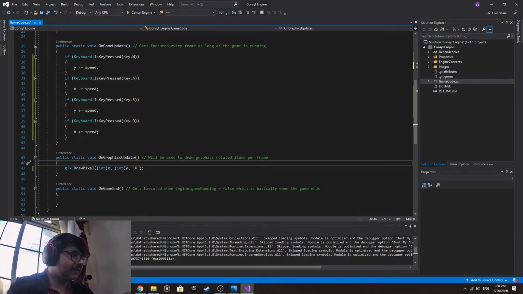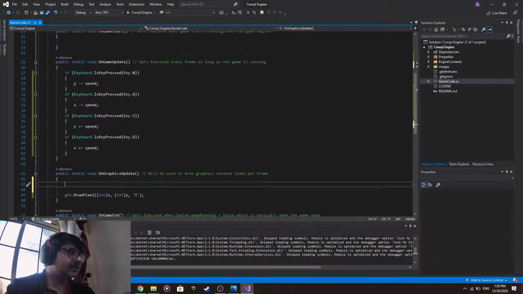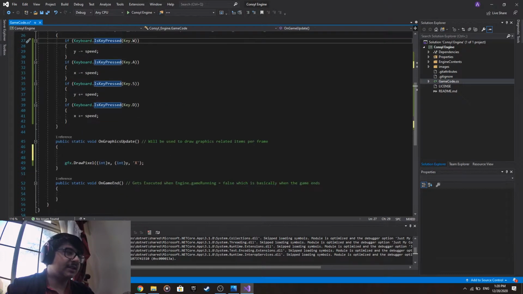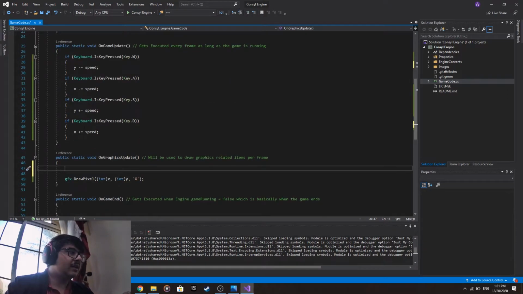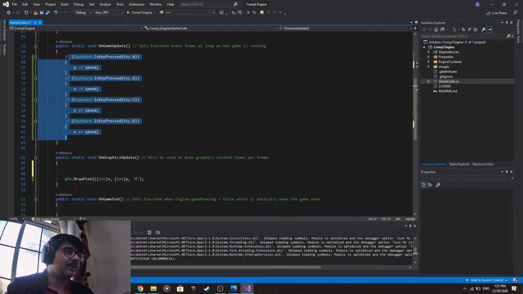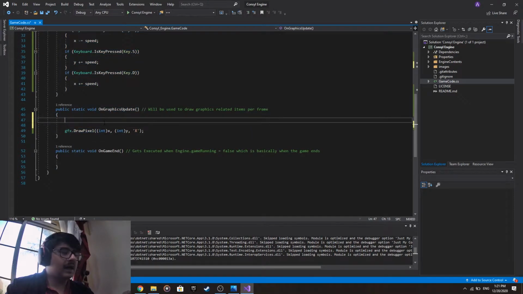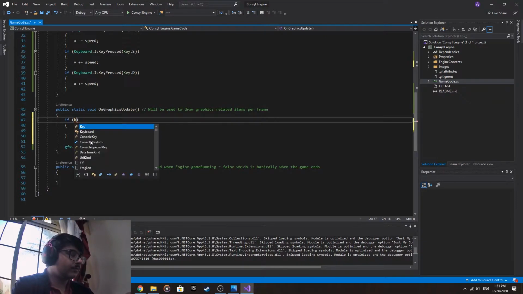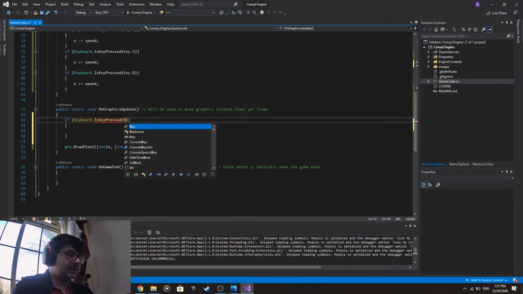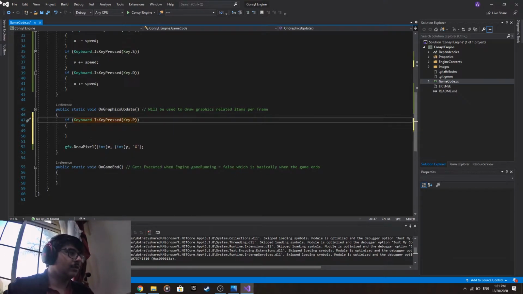I'm gonna add it here because on graphics update is exactly the same as on game update, except that if you pause, it will continue to run. If the game is paused, only on game update will stop working. So you add the controls, anything that's not in the pause menu, here. The graphics related things and the things in the pause menu shall stay here. So this will be in the pause menu. We type in key dot is key pressed, and we set the key to P or whatever button you like.